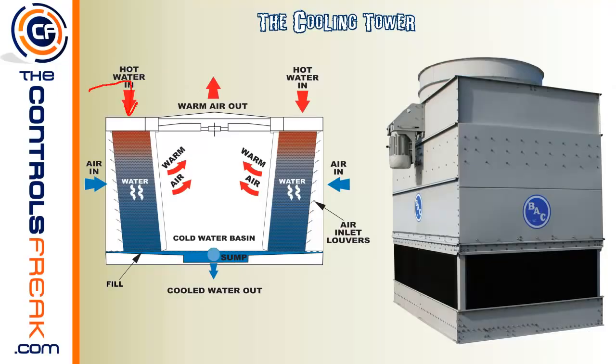So here in my little diagram, we have the hot water that's going to be coming into the cooling tower. And essentially it either has a pipe that just lets the water drip down the side of the tower, or sometimes they have actual little spray heads that spray the water and disperse it in a wide spray across the cooling tower. This diagram here kind of represents one where it would just hit this top here and just kind of rain down across here.